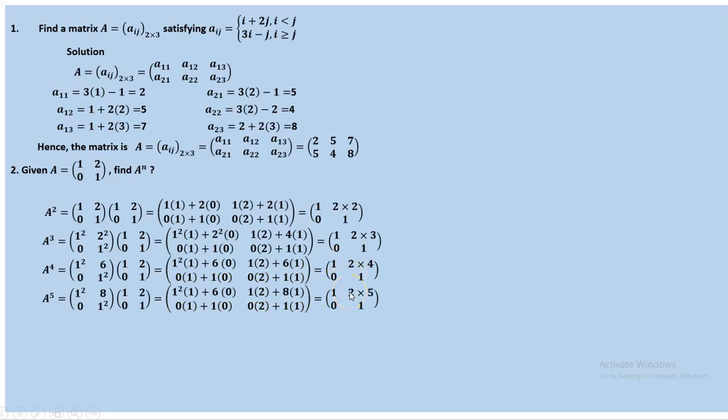Do the same for a to the power of 5. Actually we are able to determine by considering the first 3 outputs, but let's make sure by doing a to the power of 5. So students, again, a to the power of 5 is nothing but a to the power of 4 times a. So here a to the power of 4 times a is going to be used, and as usual the final output is going to be 2 times 5, 0, 1. Basically you need to use the product rule whenever you multiply these matrices; according to this product property, you have to have such output.